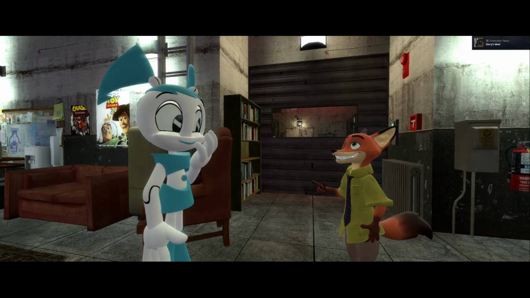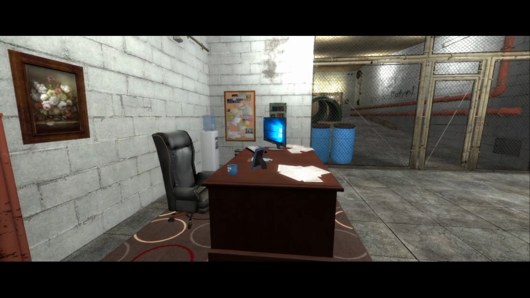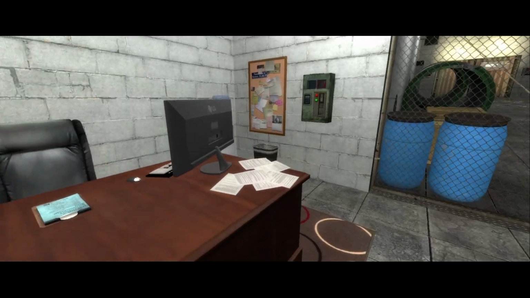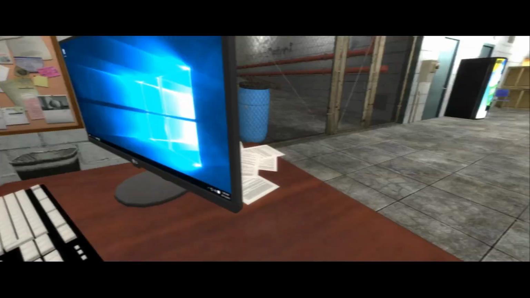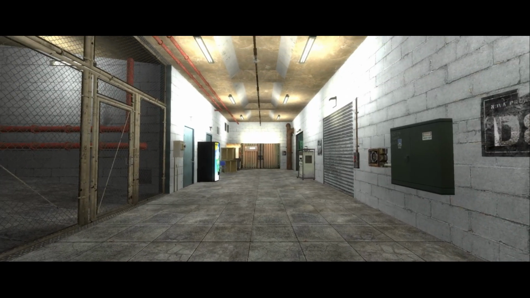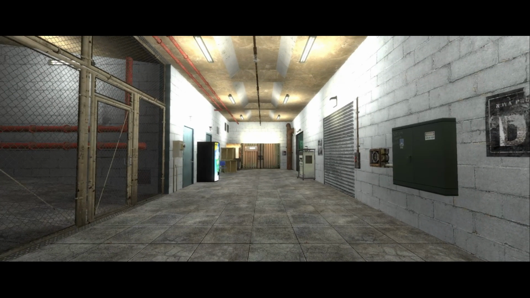But wait, here's a helpful tip on taking better view pictures. If you press V on your keyboard, you'll get to fly anywhere in the map. Hold the control key to move slowly, and once you're happy with what you're looking at, that's where you can take a good picture from where you're facing.